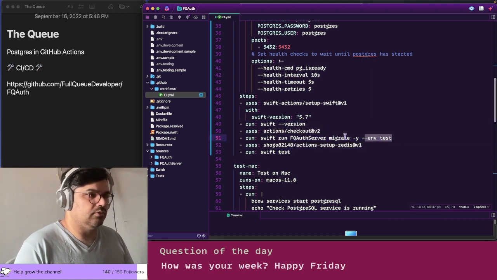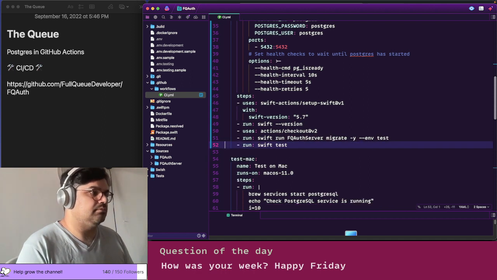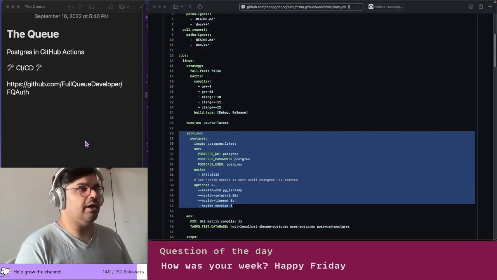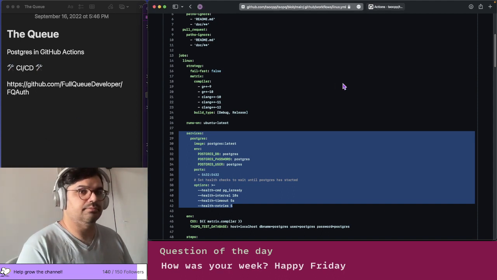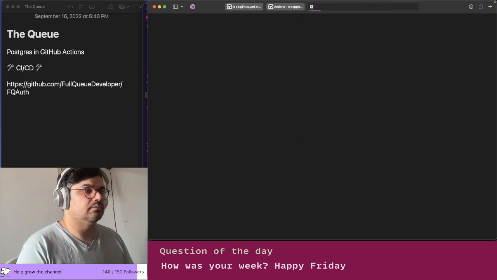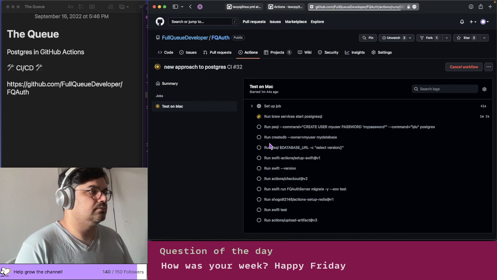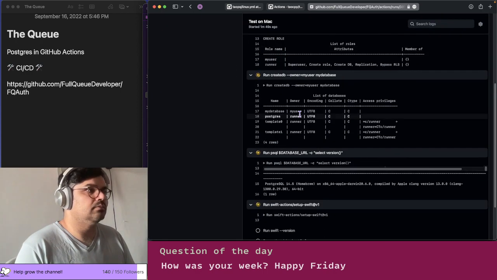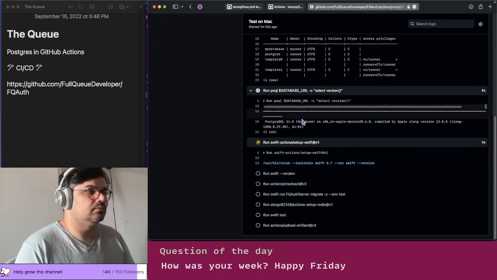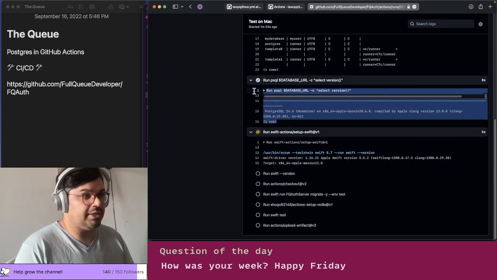Check out, run the migrations, and then run the tests. And see how our action is going. Okay, so it's able to connect. It's set up.